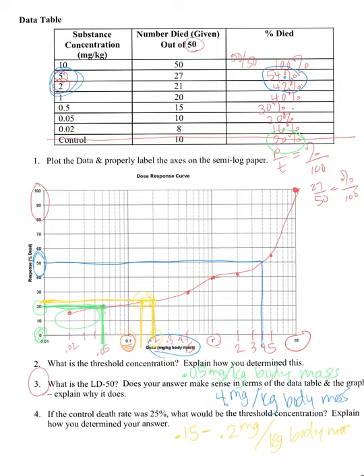I doubt they're going to have you plot or look at semi-log paper. But again, the big concept is the LD50: 50%, read over and then drop down. And that is the LD50, the lethal dose for 50% of the test population. And it's a great way to compare toxicity of different substances.